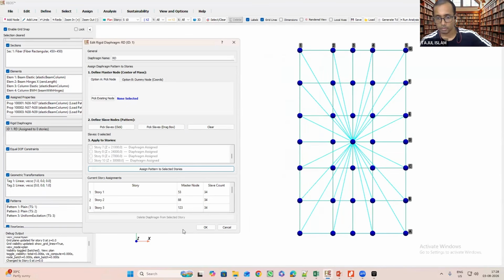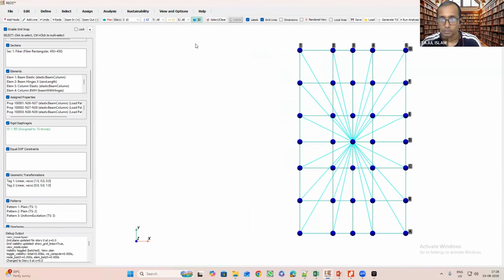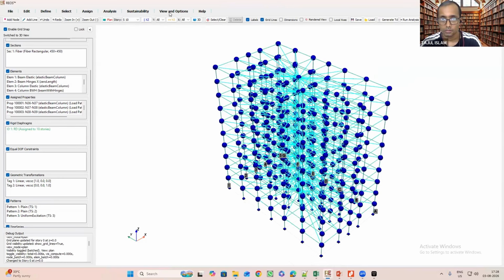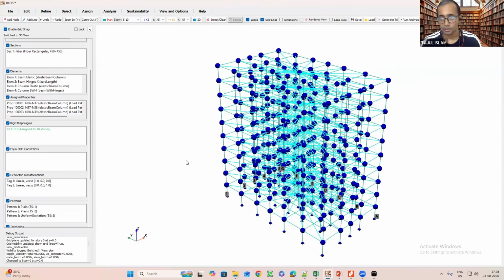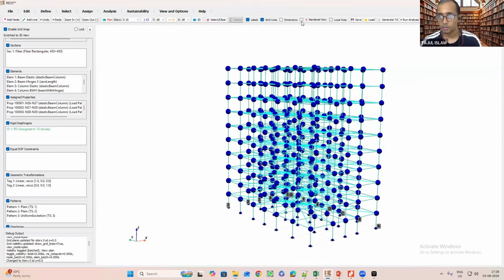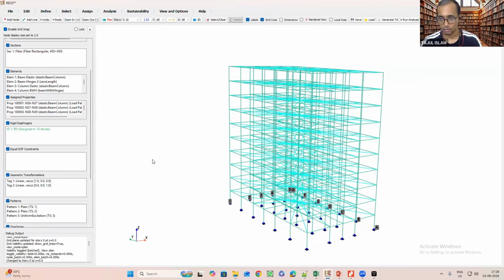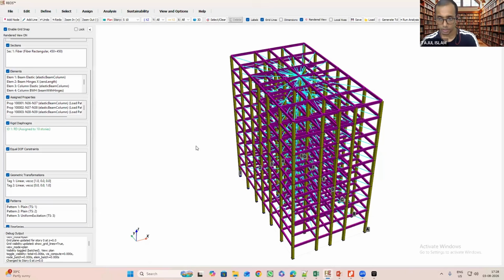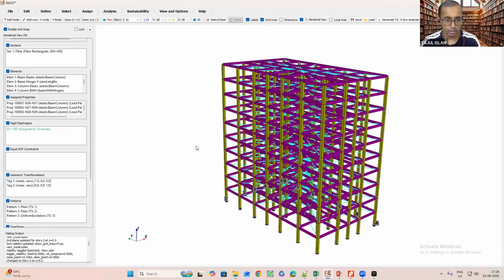Okay, so we are done with the rigid diaphragm. So this is how you can see rigid diaphragm assigned to your structure. Now we are left out with the application of pushover load and the earthquake time history load.